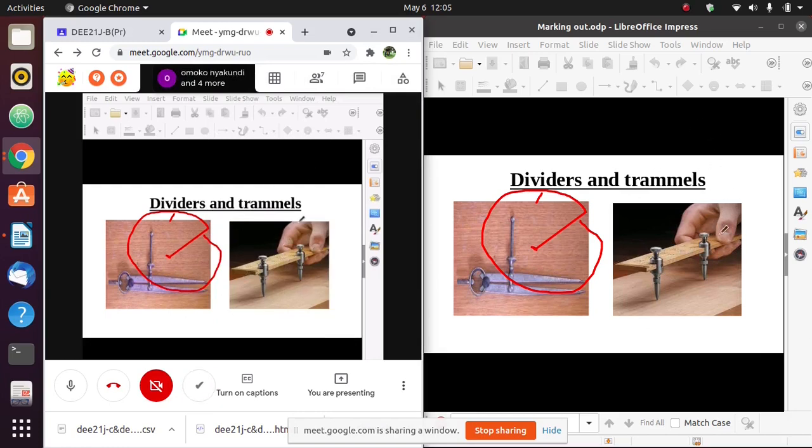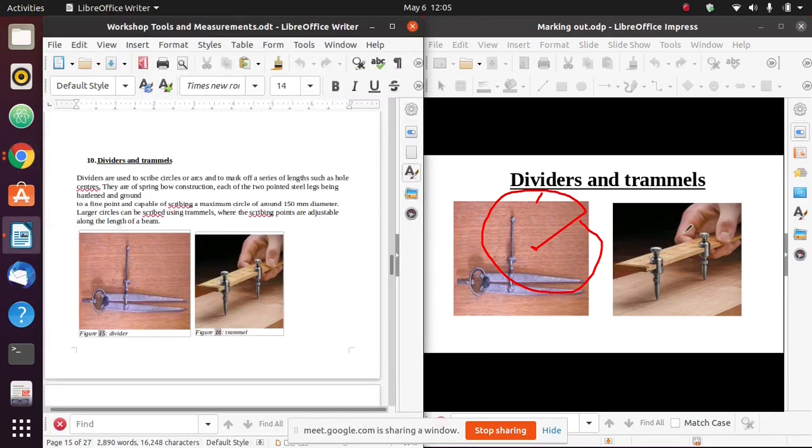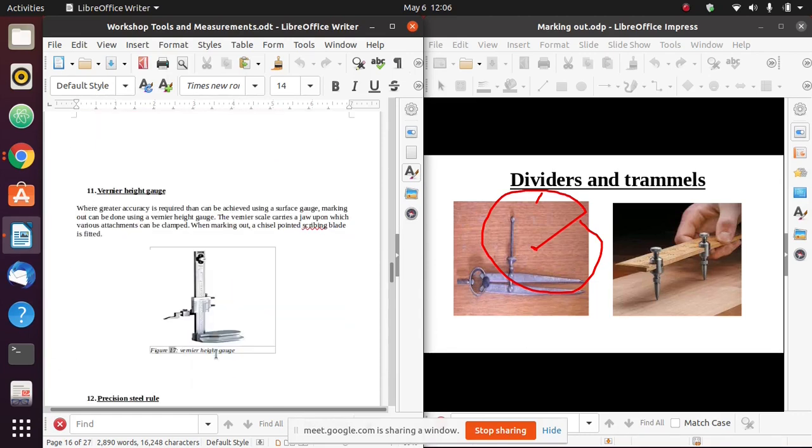You will find this in woodworks, you will find this in metalwork. It is a very important tool because this has a limitation of size. When you bend this beyond a certain point, this pivot or this fulcrum will break. So we use a beam that has dimensions, has divisions or a scale, and we have scribing points that can be moved. Like in woodwork, you will find one of these scribing points is a pencil. We can attach a pencil there, and then you can make circles or arcs of larger dimensions.